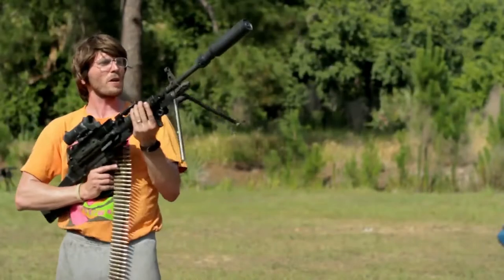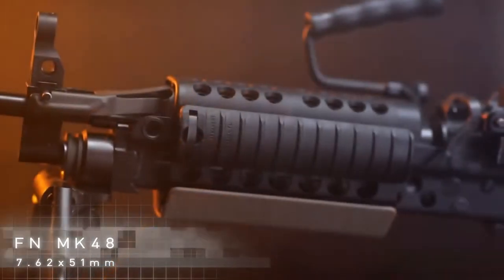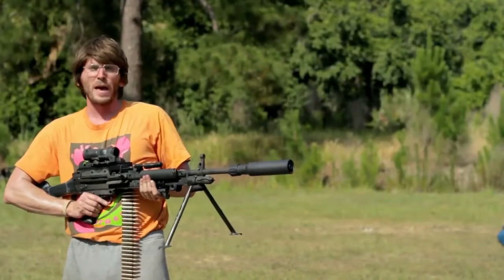Okay, so up next we have the Mark 48. This is the 7.62 NATO version of the SAW. It came about in about 2003 and it's been liberating minds overseas ever since. This is a bad mamma jamma.